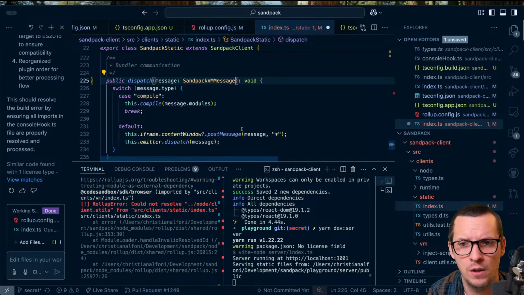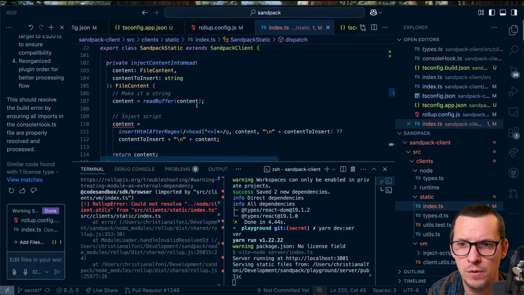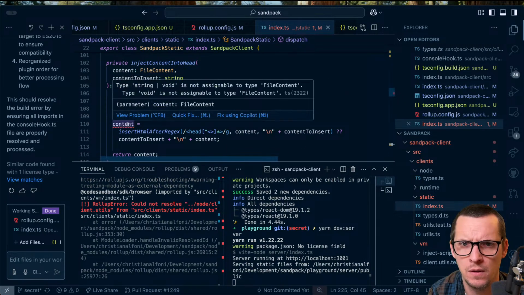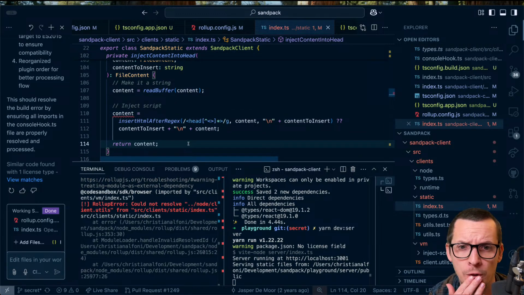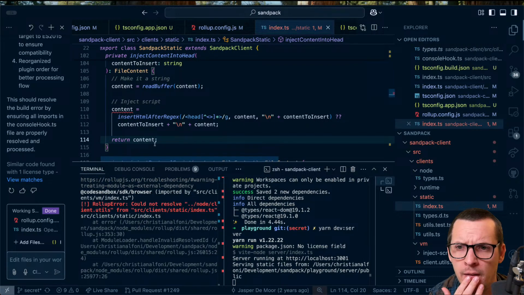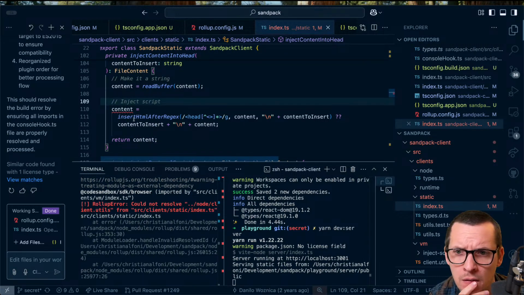Does that even work? Well, I didn't say that anything was wrong. Oh, it might be void. Why is this void? How can this be void?